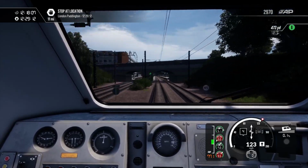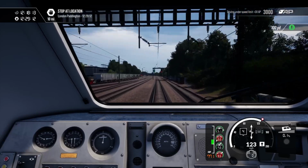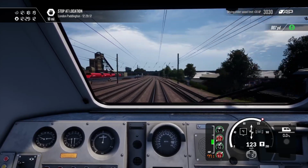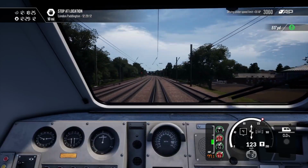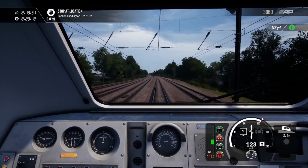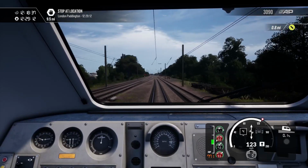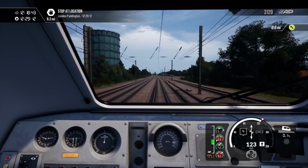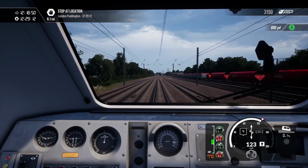As we run through another station here, we're not stopping. Always people over that yellow line. Nice to see some static wagons along the way as well to our left. Be nice to see a freight train along the way as well. Some good looking scenery about. Some more wagons to our right there. I like it a lot.